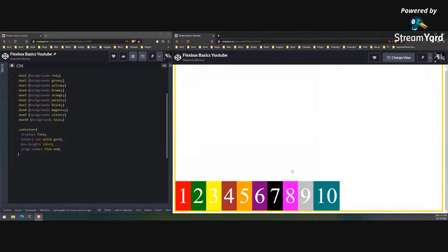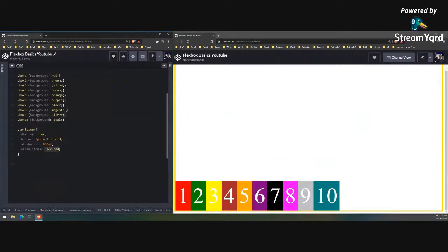So align items, we fix it around top to down axis, and this justify content, we fix it around left to right. And this is for flex direction row, which by default is the main thing. Means most of the time we will use flex direction row, but in my projects I use column also a lot of time, because we require a combination of both. So when we do the flex direction as column, these things also reverse, align item and justify content. So this is flex end.